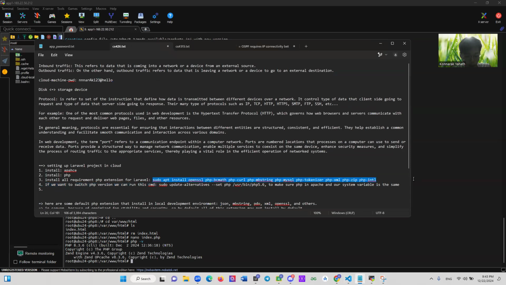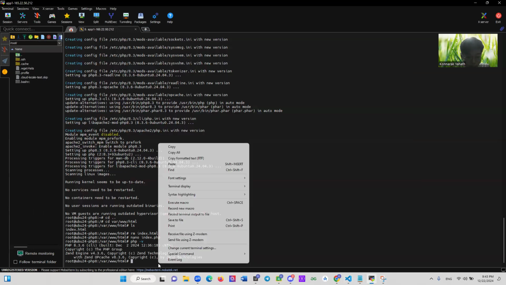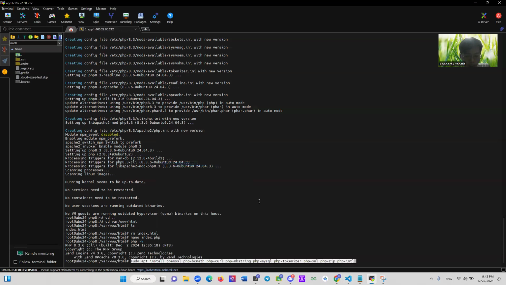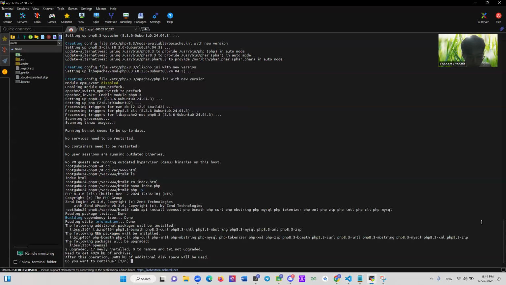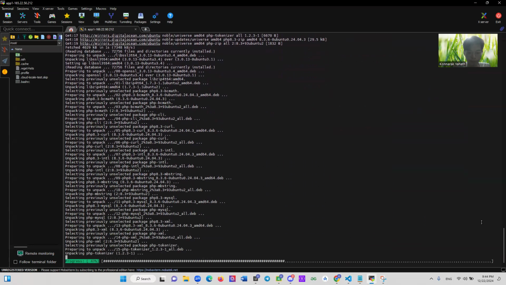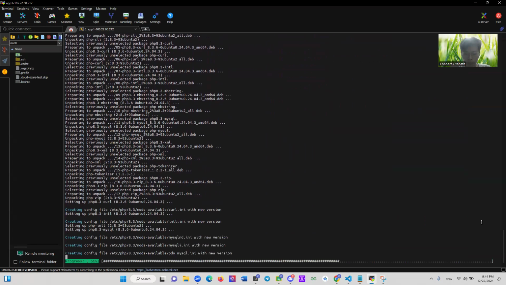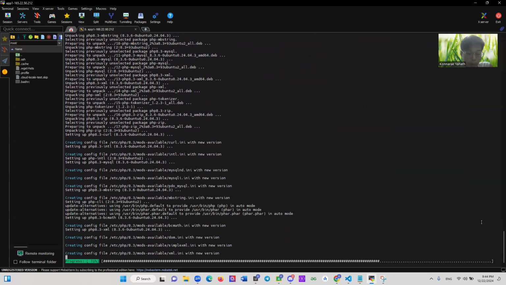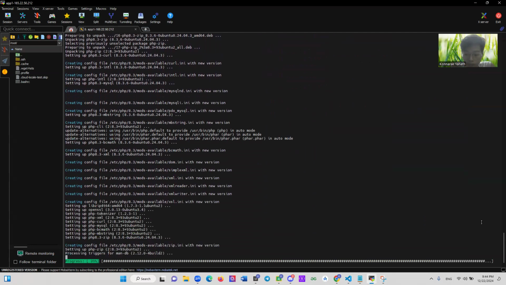The next thing we have to do is install all the extensions that the Laravel application requires. Because I have to communicate with my actual database, I have to install PHP MySQL. So we download the important extensions for Laravel.